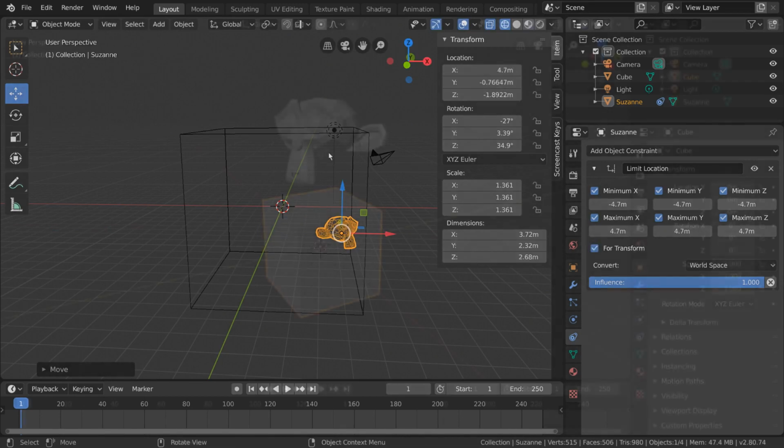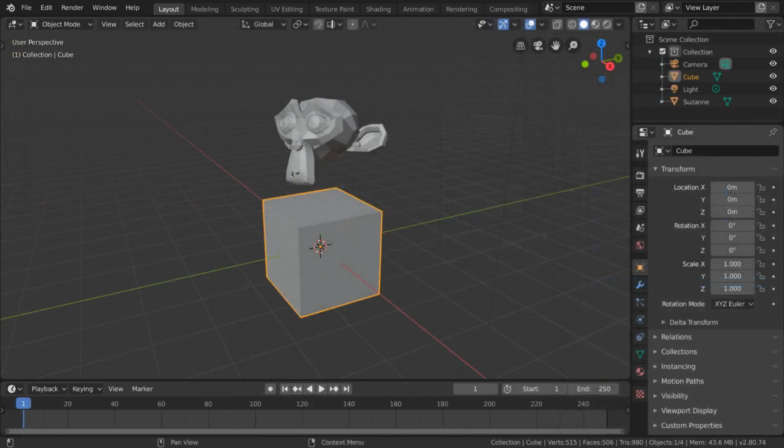Now let's quickly talk about the difference between working with constraints for bones and objects. Bone constraints work very similarly to the object constraints I've just shown you. In fact, they work exactly the same. But there are some important things I should inform you about working with bones and constraints. First and foremost, you can set bones as the target object for object constraints. How do you do this?